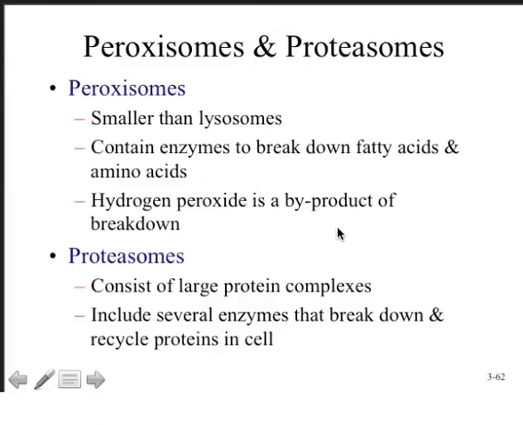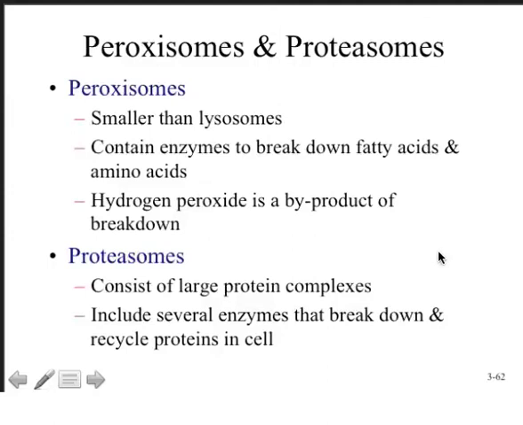Free radicals are essentially electron poor species inside living tissue that steal electrons from other macromolecules and cause them to break down. And so the peroxisomes serve as free radical scavengers, resulting in a minimization of damage to the cell as a result of these free radicals that occasionally crop up during metabolism.